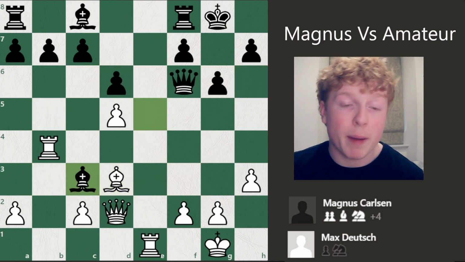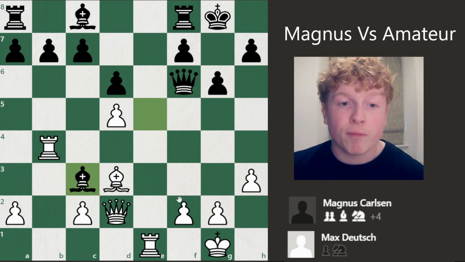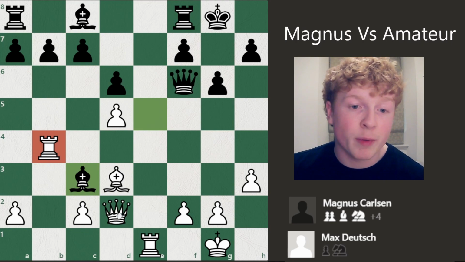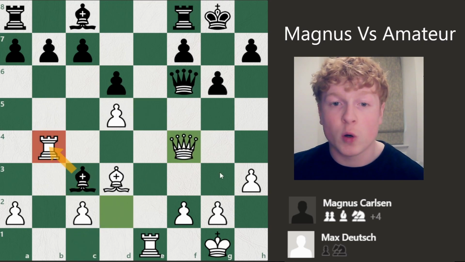So bishop c3 played by Magnus. Brutal move. Again, this rook that was misplaced. You know what they say, loose pieces fall off. The queen's going to have to move. This is in fact a fork of the rook, so he saves the queen.